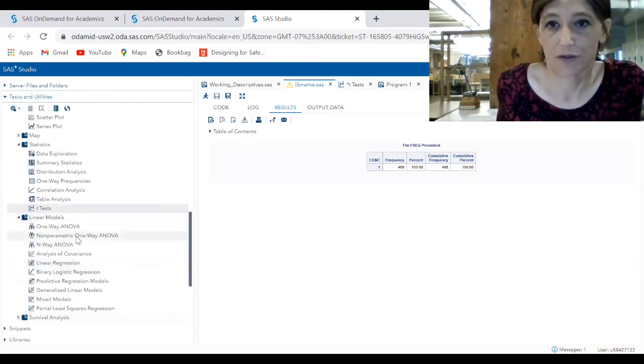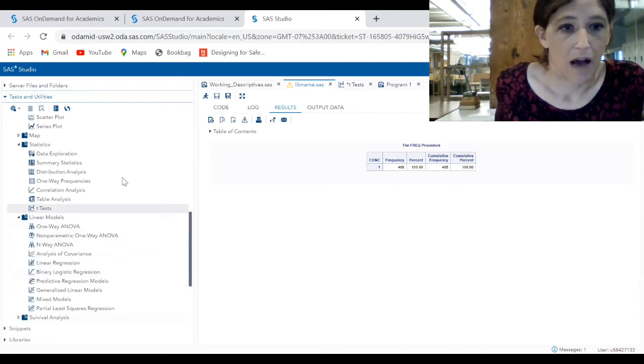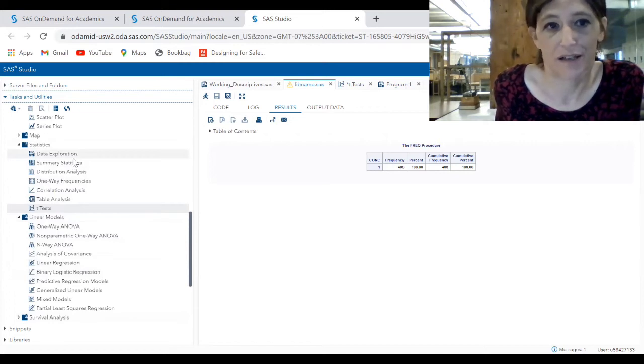So as an example, under tasks and utilities, and again, I'm in the visual programmer mode within SAS, you'll notice here under statistics, I have data exploration and summary statistics, which is how we can get our descriptives, which we did in week 1. We can also get some inferential statistics, such as confidence intervals for a proportion and confidence intervals for a mean.